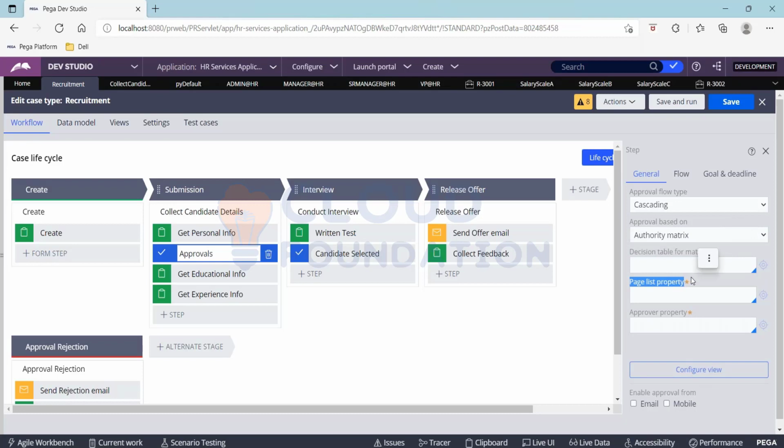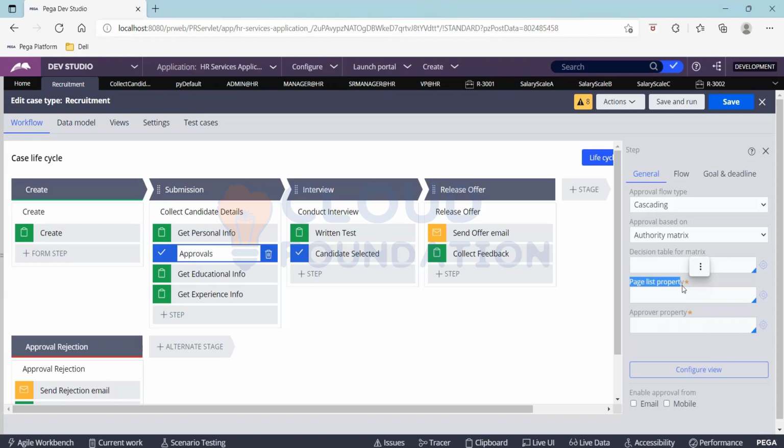I see a page list property and I see an approver property coming up here. Okay. So which means, probably from this, I can understand that all the approvers required would be put in a page list property. So you will be adding in the operators on a particular page list property, and every operator who is on the list will have to approve my transaction, right?